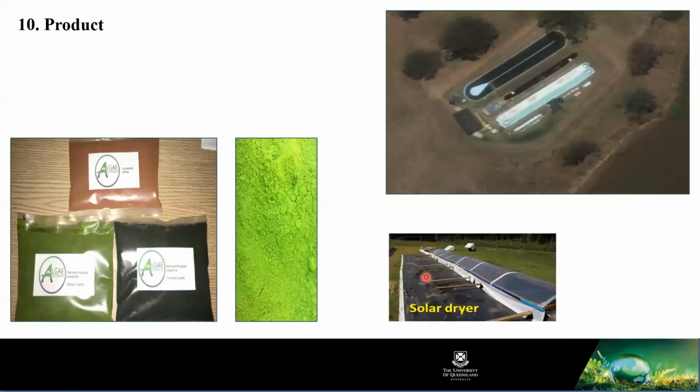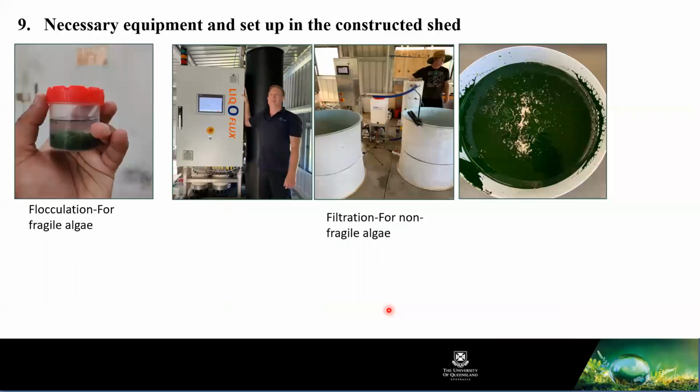Either you can do a sustainable solar drying, just spreading it here. This is in our farm. Spread it here, make it a dried product, and crush it to make a powder. That's one of the company's products. This is also my company in Australia, Algae Australia, so these products belong to them. The process is similar. Or if you want a more refined powder, it can go straight into a spray dryer because it's less than 20% solids. You can spray dry it and make a powder rather than going into solar drying.